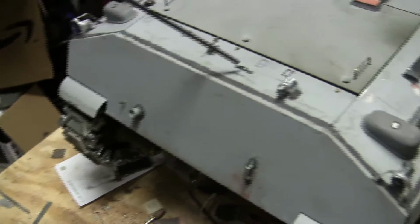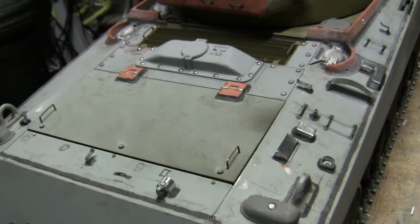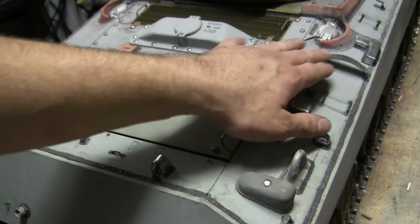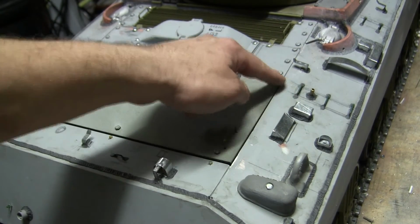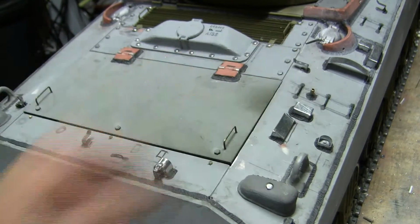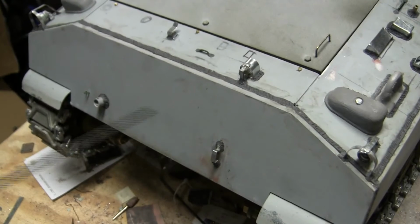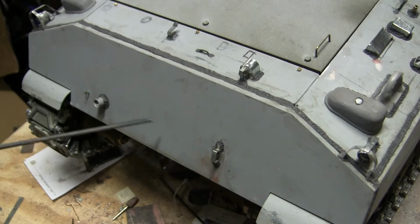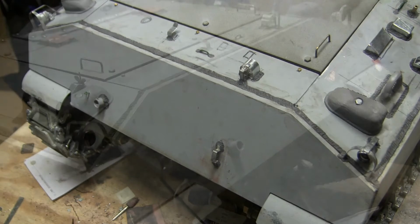As we can see on some of the tool components themselves, there are footman loops. The purpose of the footman loops is so that once the tool is put into its mount, a leather or canvas belt is used to strap around the handle of the tool and thus keeping it secured to the tank's deck so it doesn't come off while the tank is in operation. On the large wrench, that's a little bit different. Rather than the footman loop, it is held in place via a chain retained pin, which of course will be added after the vehicle is painted.